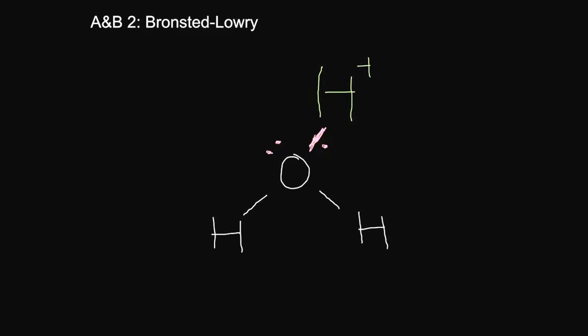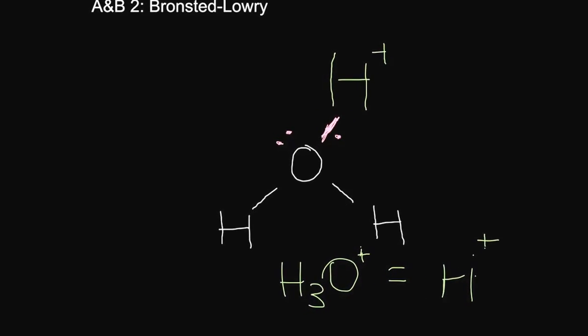So in a hydrogen ion solution, the hydrogen ions aren't exactly roaming around freely. They find themselves being really strongly attracted to those electrons. So we end up with this structure here, which is usually shortened to H3O+. In chemistry, we will end up using the terms H3O+ and H+ interchangeably.